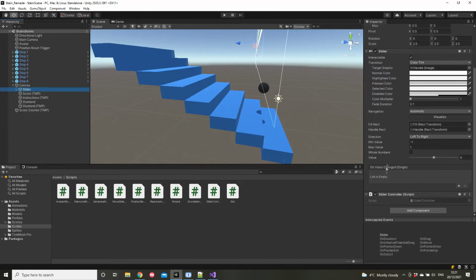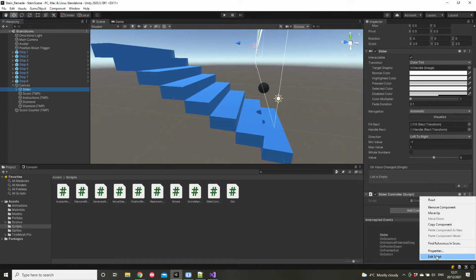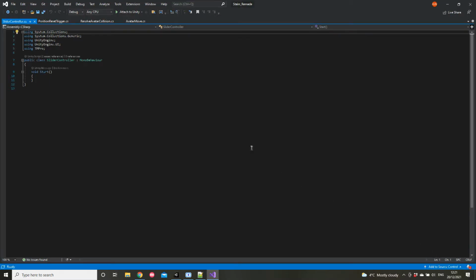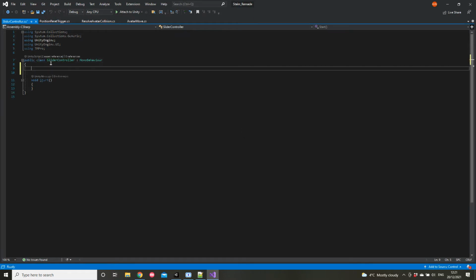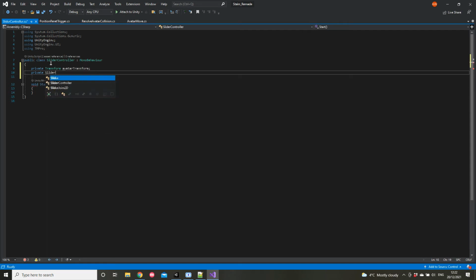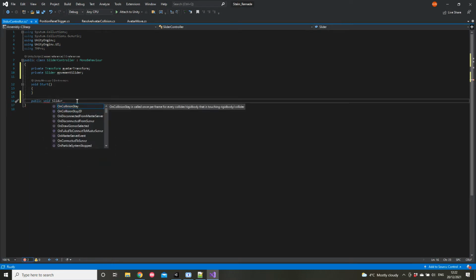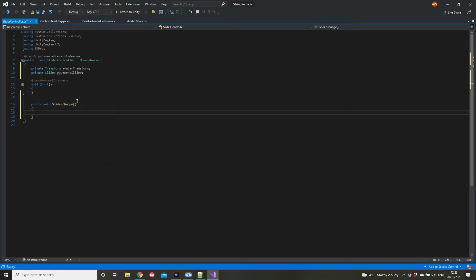Let's work on our side controller now. We'll work on our left to right. Private transform avatar transform, and we'll need our slider as well. So public void slider change method.